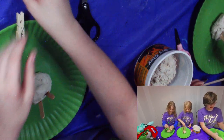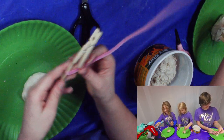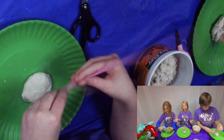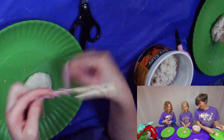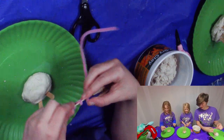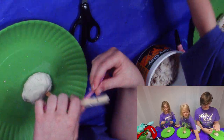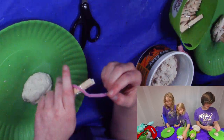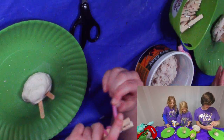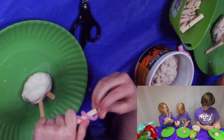Decorate it however you like. I'm going to put a chenille stem on. I'm going to twist it all around it, like this. Look how many I did, Mom. That's quite a lot of sticks. Remember, Salome, you have to put clothespins on all of those. And I think you should put the clothespin on before you decorate. Anyway, I can just take them back out.